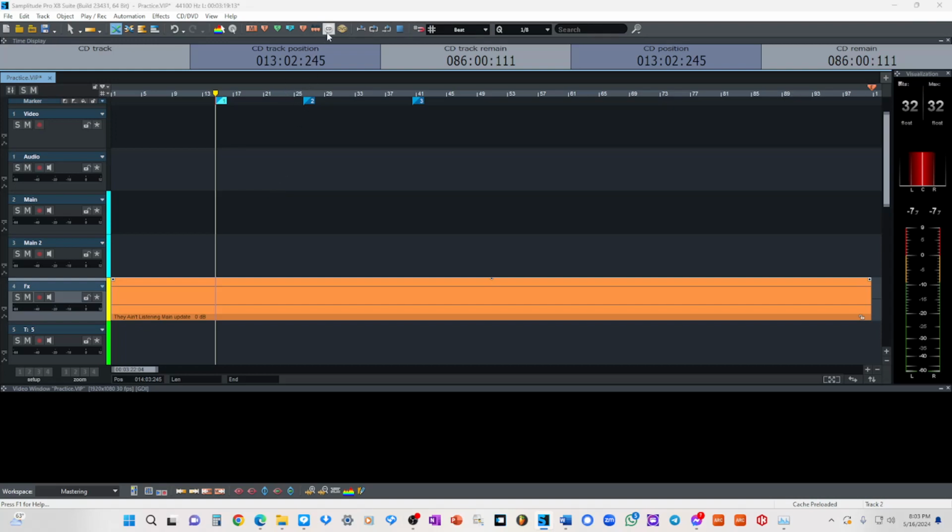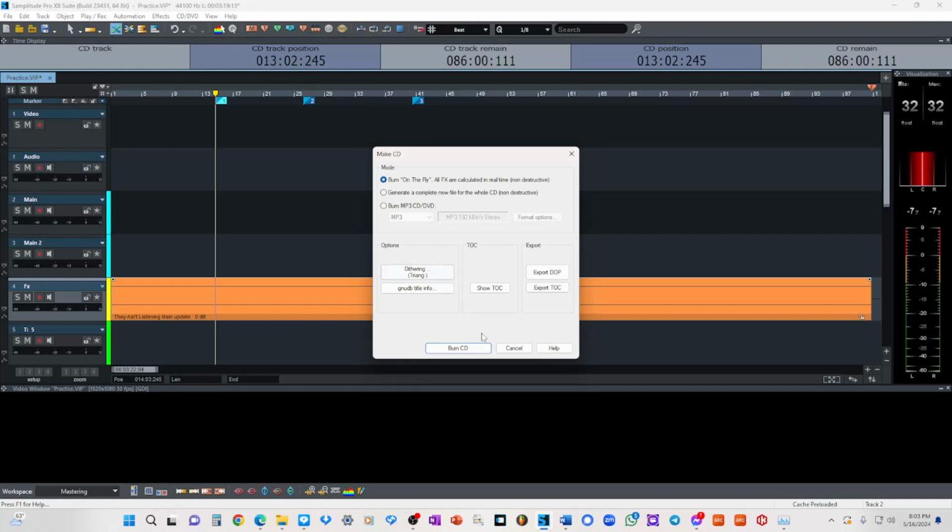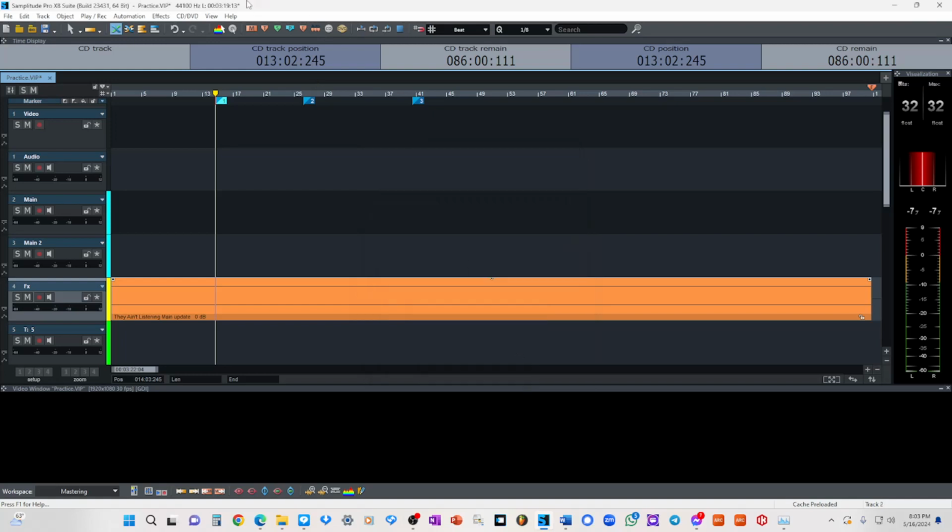This is, of course, make a CD. We were talking about that earlier. We'll click on this right here to do that, and DVD, of course. So now this one is just to play once. This is to play the entire loop. We can either do that with the space bar as well, and then this is just to play the intro loop. So if you create an intro loop, you can just press and play that, and then this one is to stop playback.